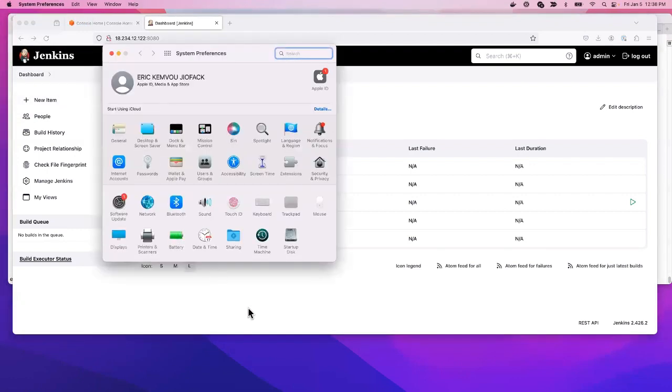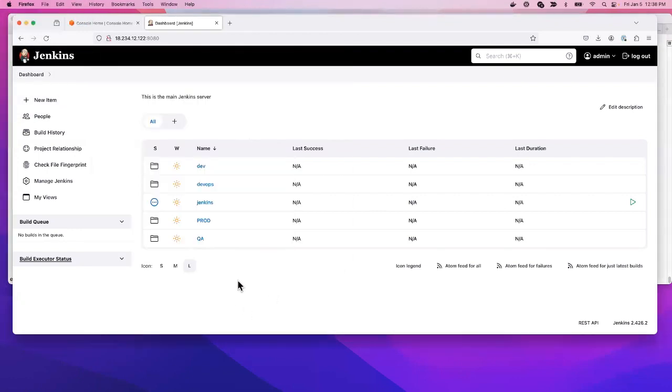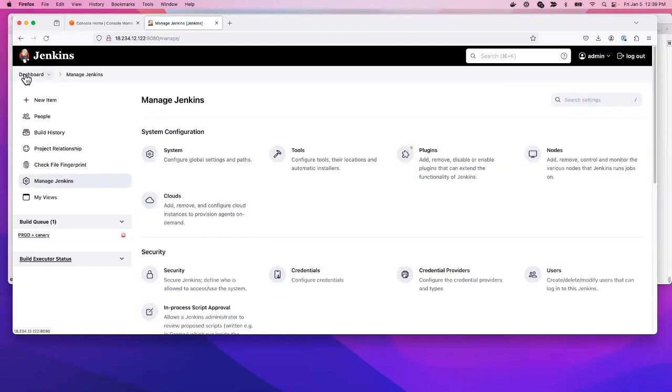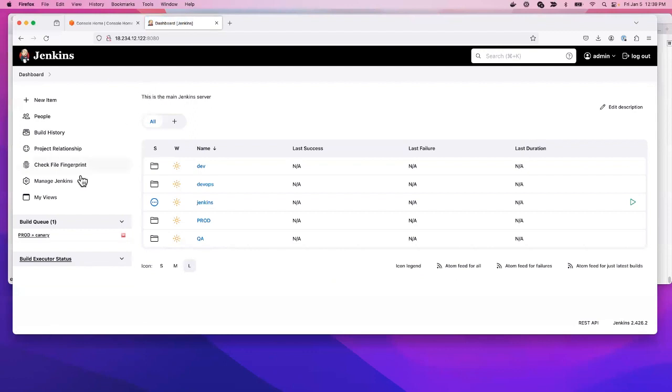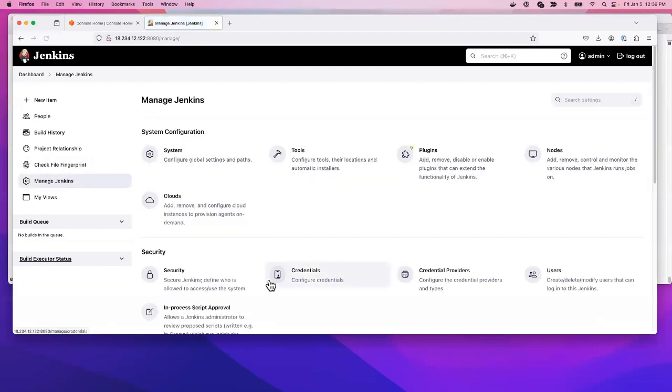These are the settings. So to get into the Jenkins settings, you have to go to the dashboard of Jenkins. Then after the dashboard, you basically go to Manage Jenkins. This is where you have all the settings for Jenkins. So you have to click here on Manage Jenkins to get here. Either you go to the Jenkins dashboard and come down here to Manage Jenkins, or you can come to the dashboard as well.